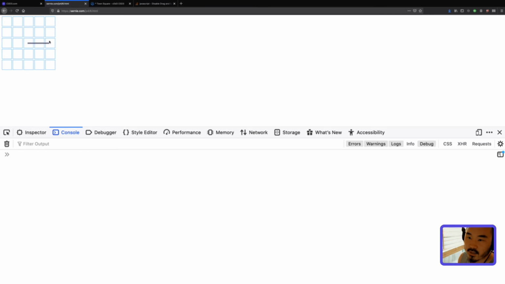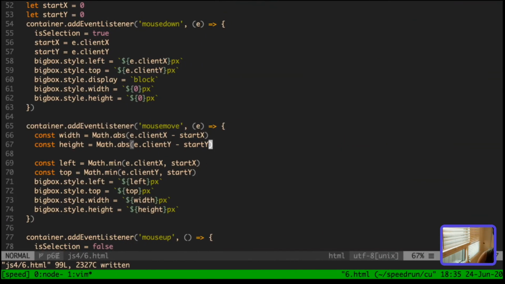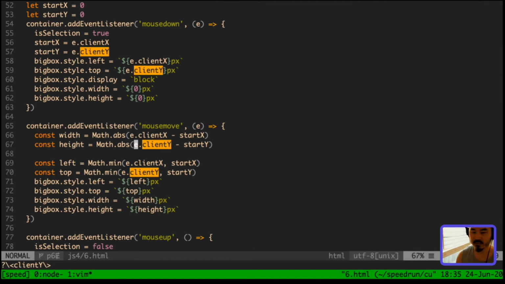Okay, so we have this box done. Now the question is, why aren't you tracking the current X and current Y of the mouse? I didn't know there was a current X and current Y property. I was tracking the client X and client Y. And what is the difference?